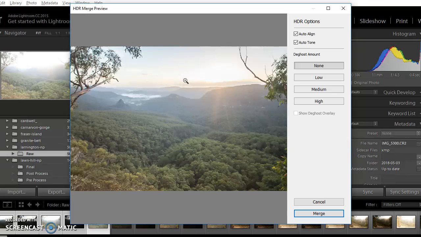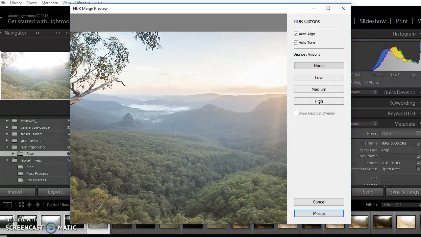But anyway, you can see here now that there's a lot more dynamic range with the images. It's taken the best out of every frame. So HDR options. This deghost amount is kind of advanced. You don't really need to know this at the start, but sometimes this tree here, it might be a windy day, and that will be quite blurry because of the multiple frames.